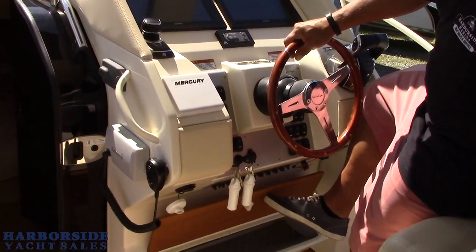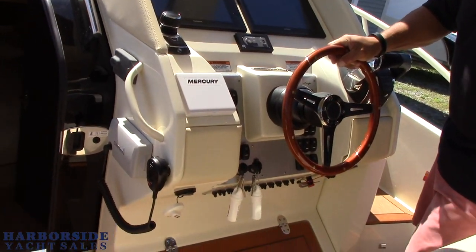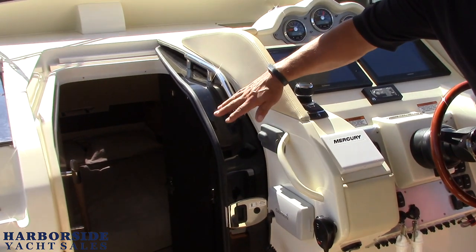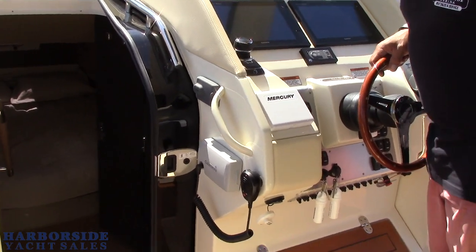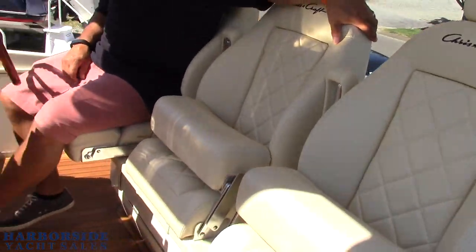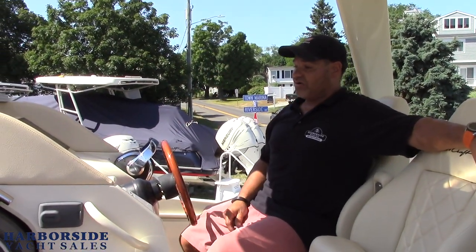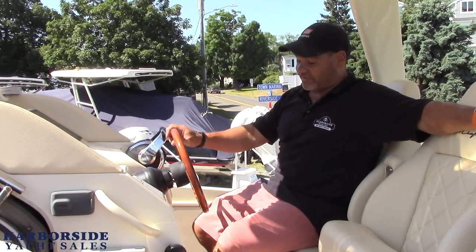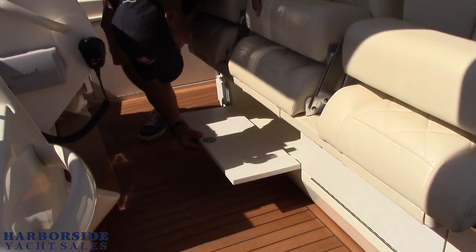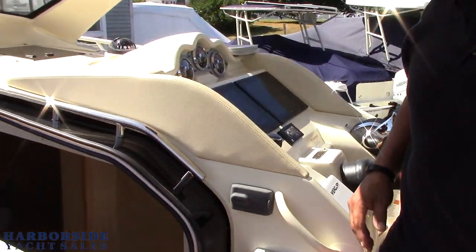There's a little bit of storage underneath the footwell here for your wallet and so forth. Like every other Chris Craft, all the breakers are right down here so if there is a problem — a surge or anything else — that is where we go. VHF radio is obviously standard here and the Fusion remote, which you can also control through all the screens. We have triple seats here which is nice — they all have bolster seats so you can stand up, yet they all have seats so you can sit down. When riding in this boat and it's trimmed out correctly, it is really comfortable. I normally hit the autopilot and just kind of stand around and enjoy myself. We also have two storage doors underneath here — a lot of people keep maps, charts and so forth. A little glove box over here as well.